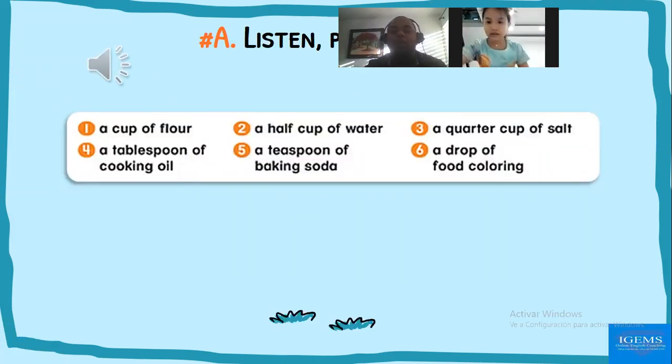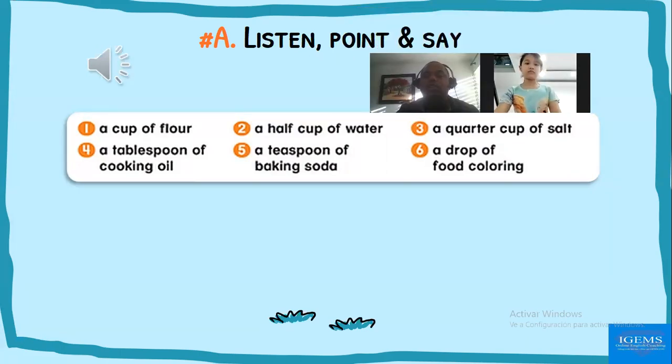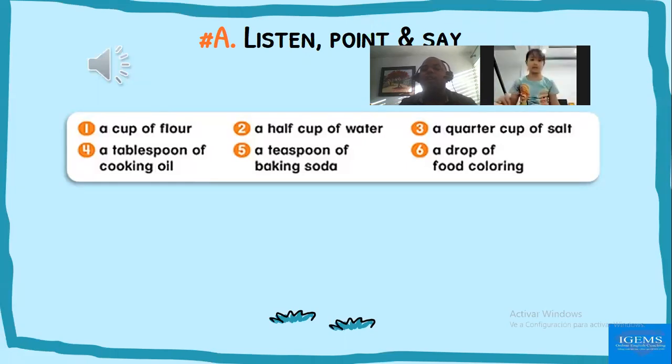Then here, I want you to pay close attention, Bunny. This is what we are going to do here. We are going to listen, point, and say. We are having the same vocabulary, but what I am going to ask you to do is to listen carefully to the pronunciations. Something very important to tell you: remember that there will be some variations in pronunciation, like you said before. The way I pronounce some words may differ from the English language that is spoken in England or in the UK. That's why I want you to pay close attention to the pronunciation of the words.